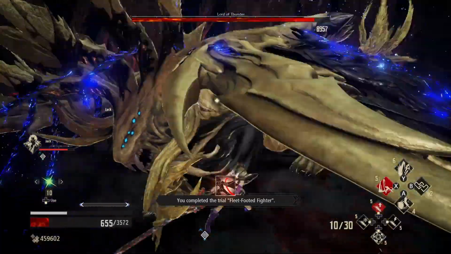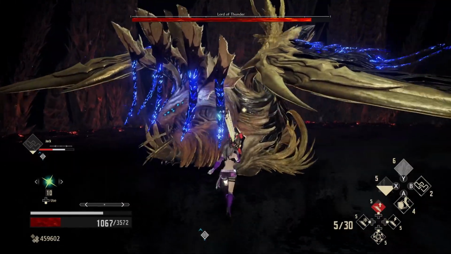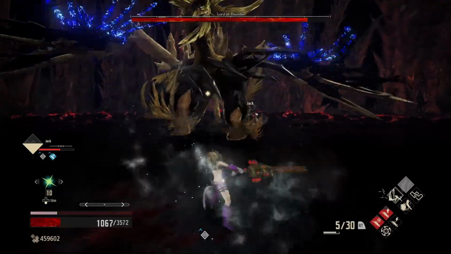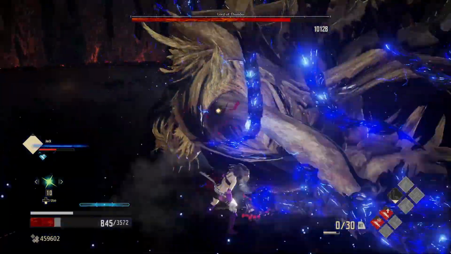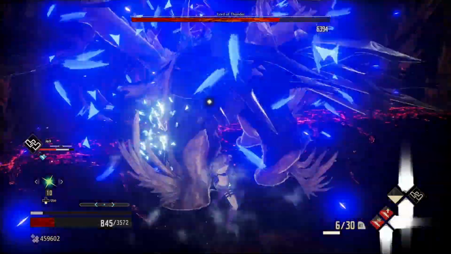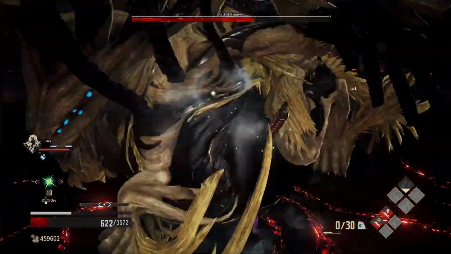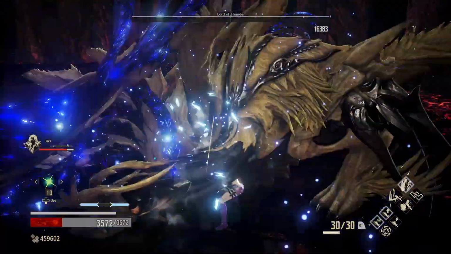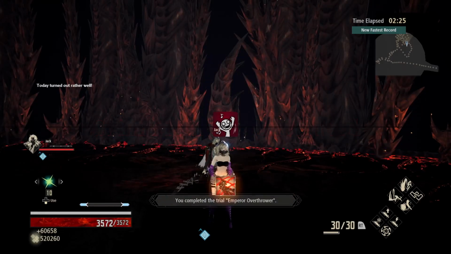As you meet certain criteria, the trials pop out during the fights with the bosses. We will not be covering them in detail here, but I encourage you to have a look when you go into the DLC and learn for yourself which ones you may be interested in doing. This fight is relatively straightforward, so we're gonna skip to the end. And that's the last boss and the whole DLC done.